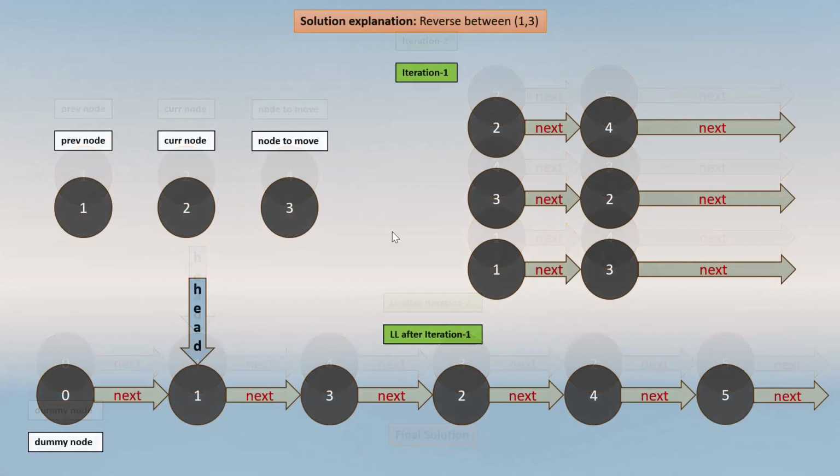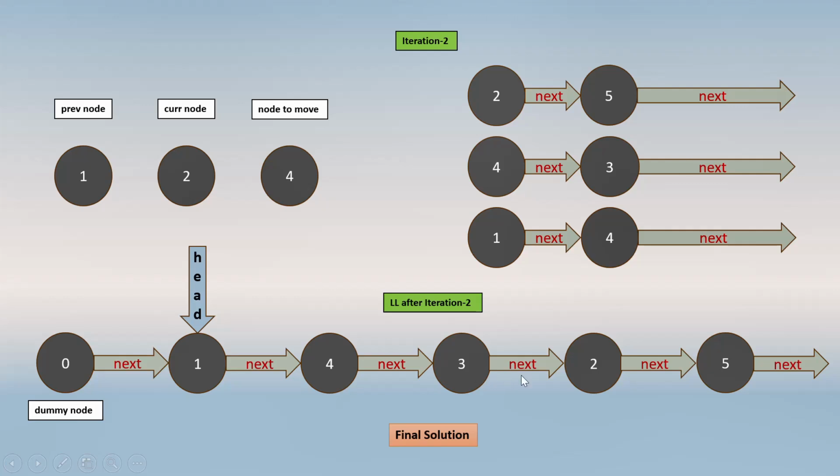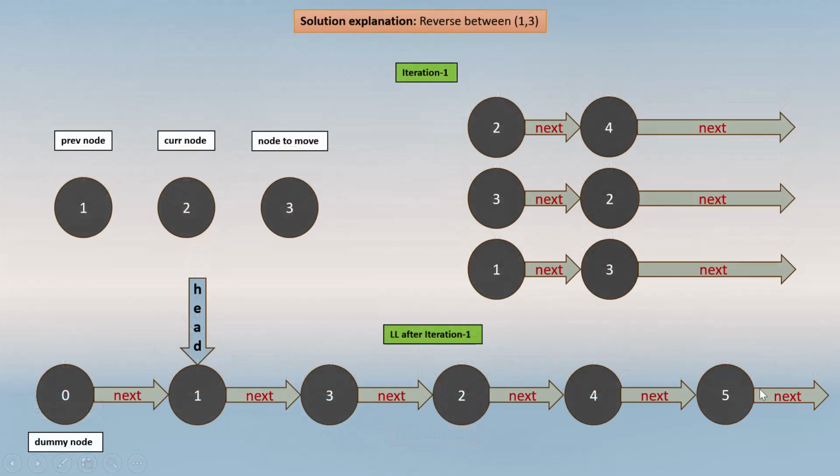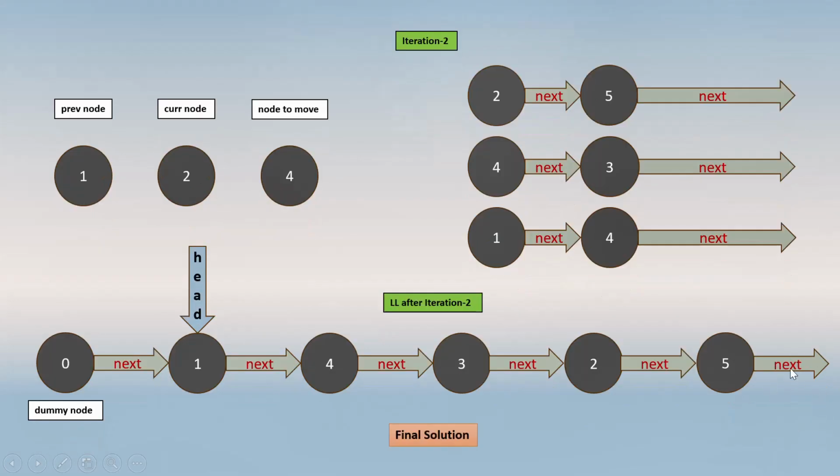So we will go to last iteration linked list. So after 3 we have 2. So after 3, 2 will come. Now 2 is pointing to, you can see first diagram, 2 is pointing to 5. So 5, and after 5 all the node would be same, right? So after 5 actually we don't have any node. So this is the final linked list after iteration 2.